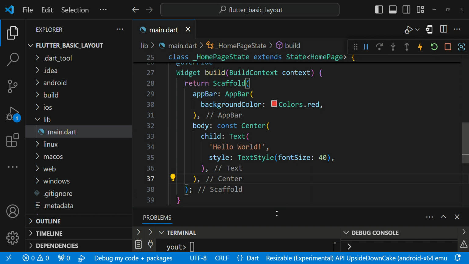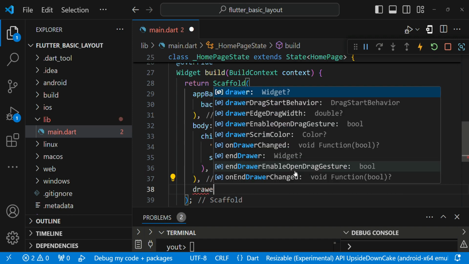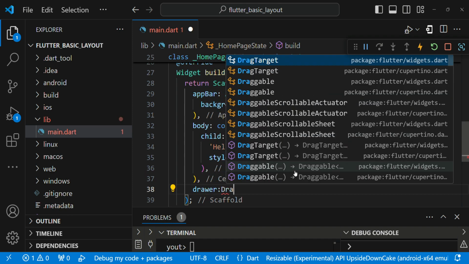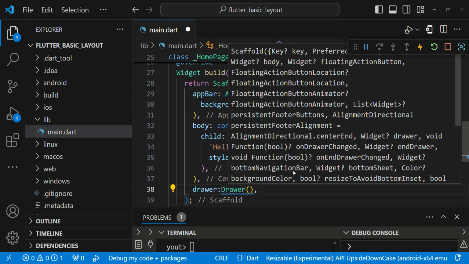And now we want to create a drawer. So a drawer gives us, Flutter automatically gives us a sandwich bar menu with the drawer. And that's part of the scaffold. So after the body, we're going to find out where the body ends, so where the centering widget ends, and we're going to put in drawer. And this takes the drawer class widget.